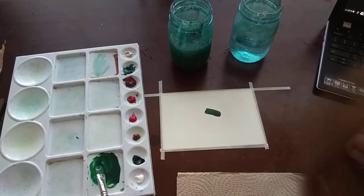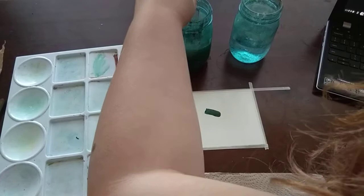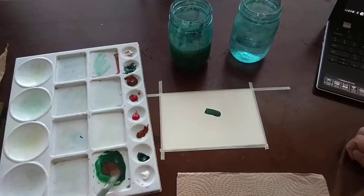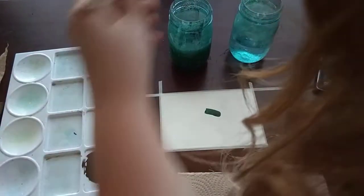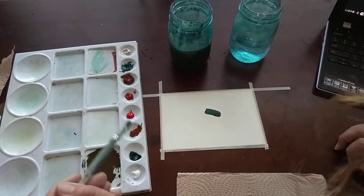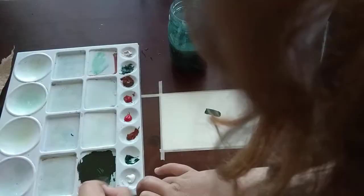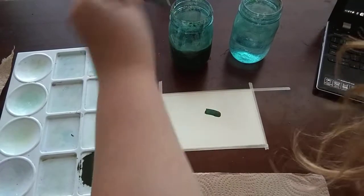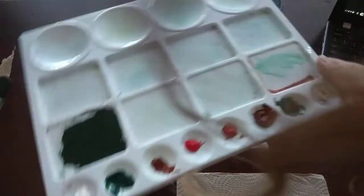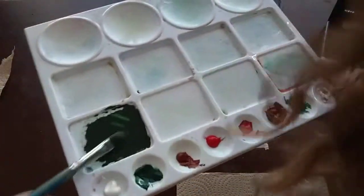But looking at that, let me clean off my brush again. I'm going to add a little bit of burnt sienna. A little thick, but also not the color I want. So I'm going to clean off my brush again. I'm going to dab. Take a little more of that green. Ooh, that's a great color. It's not as white as I want it to be, so I'm going to take a little more green. I like that better. So now it's this earthy green. It looks black in the camera, but it's not actually.